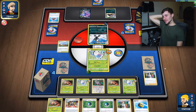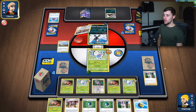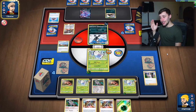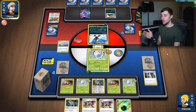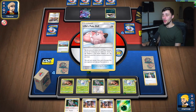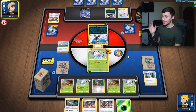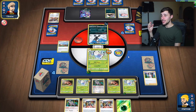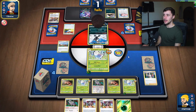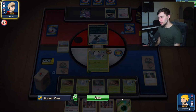personally. So, yeah. And as I said, I did have an Eldegoss type build and stuff, and I thought that was cool because you could recover your boss's orders and really start gusting. But it just runs so much better the way I've built it here, where it's very streamlined. It's very, very simple. It just does its job. It's not too experimental. So if you want to take this list and use it as a foundation to experiment with it, then by all means. I'm really happy with this so far, though. Oh, do they not have boss's orders?